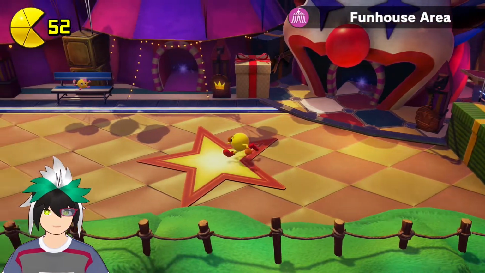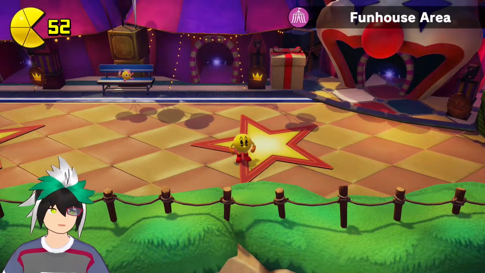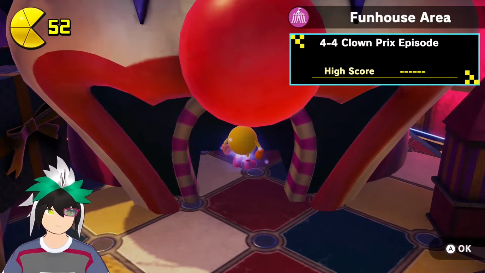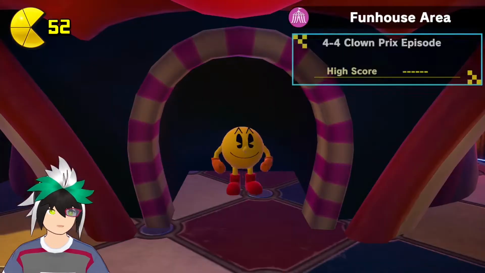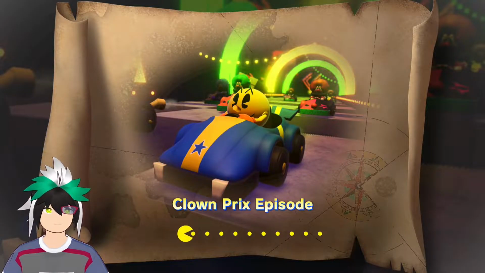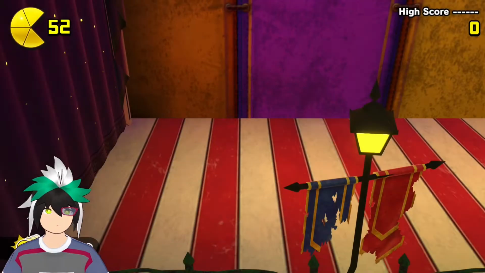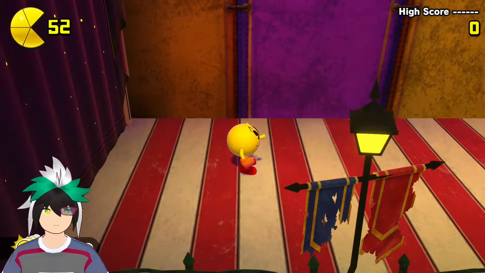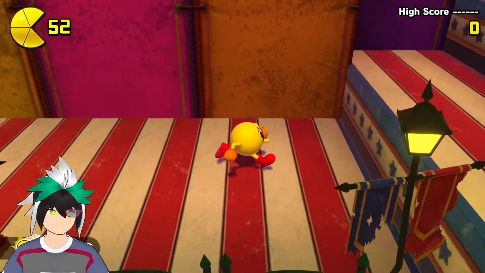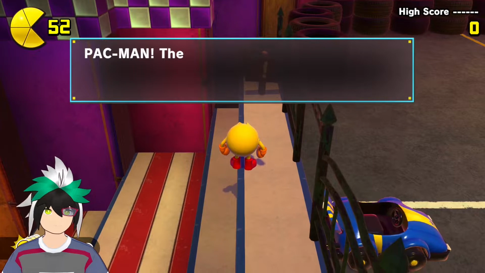So last time we rescued Paxis in the funhouse area, and we're about to finish this whole funhouse area with this level here, the clown pre-episode, which I'm guessing is the boss. I predicted at the end of the previous video that it's going to be a small... Oh wait, it's not, I guess. I predicted it was going to be like clowns in a small car. But no, it looks like an actual Mario Kart type thing, maybe? Or is it going to be like one of those top-down races?